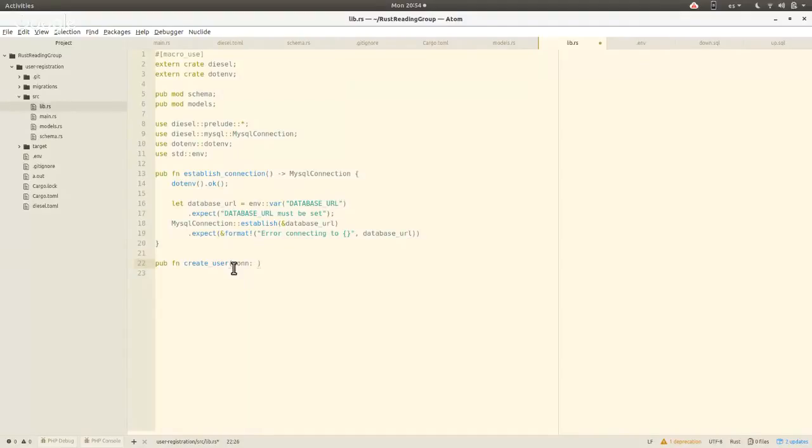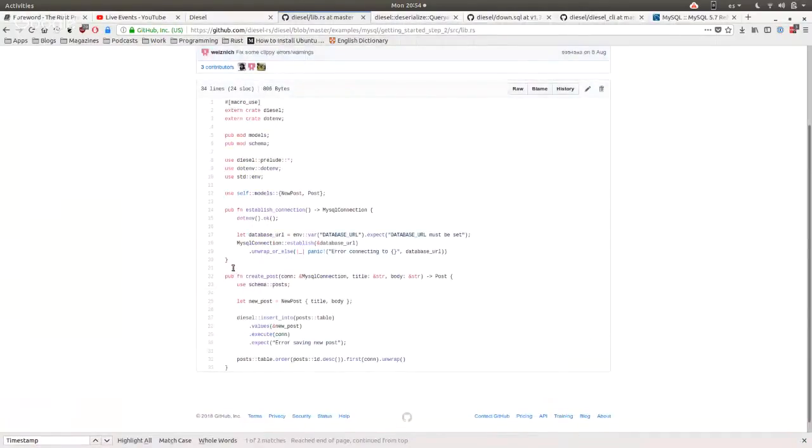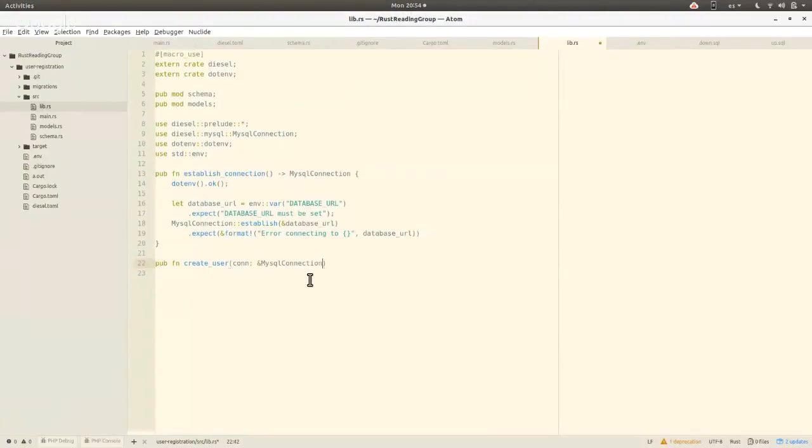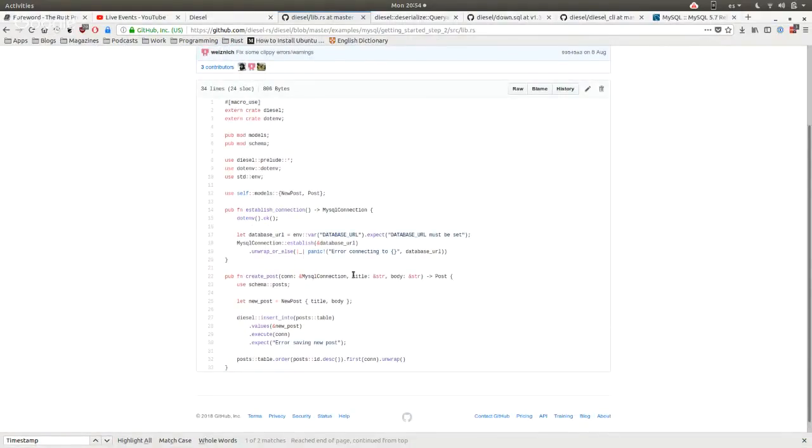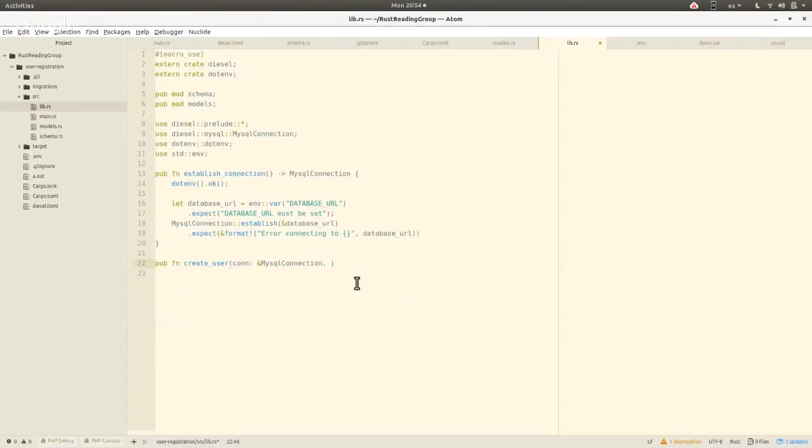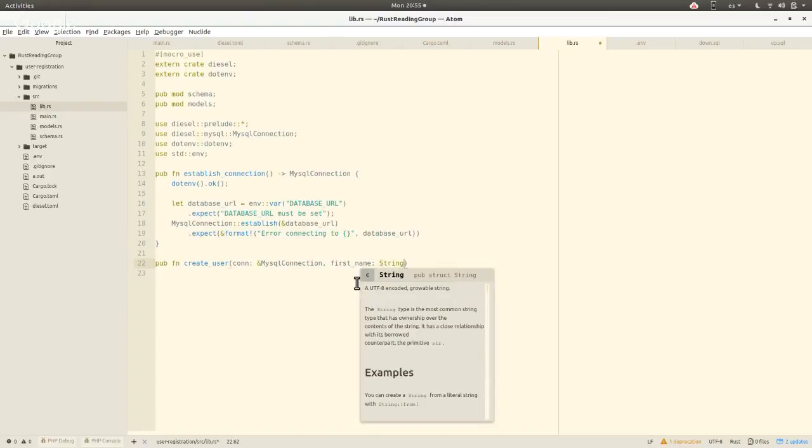A reference, an immutable reference to a MySQL connection. It just means we can't mutate that. And then we're going to pass, in our case, the first name, which is going to be a string. So I'll make it a string.